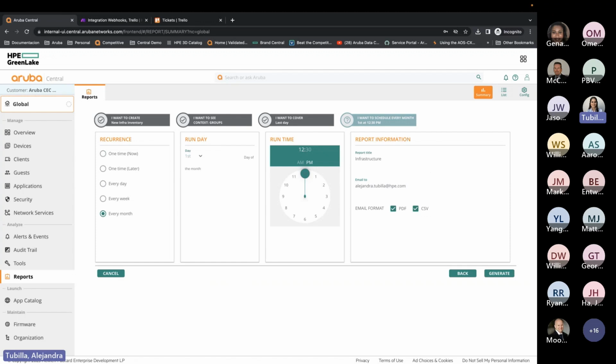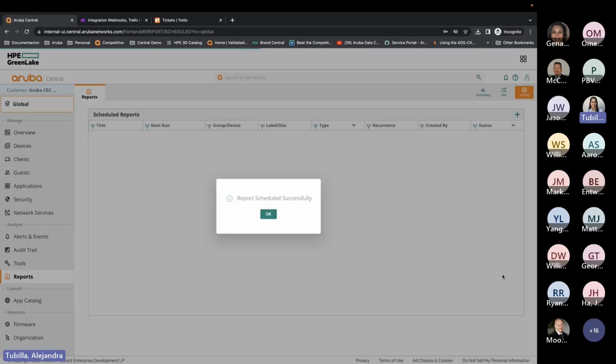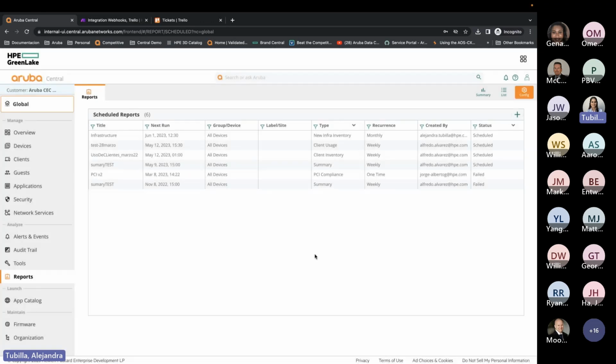So once you've chosen the right parameters, you can just click on generate, and then that report will be programmed. So you can start generating as many reports as you want, and then they will be stored in the platform itself again.